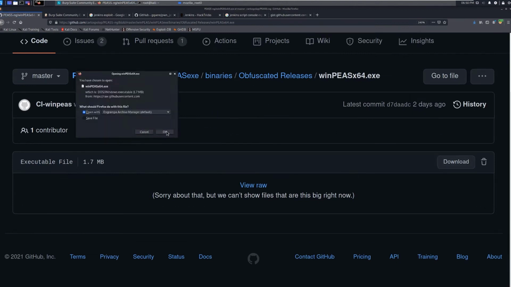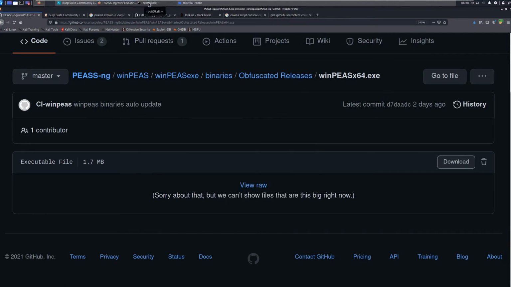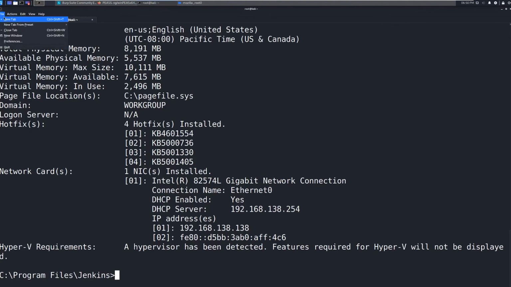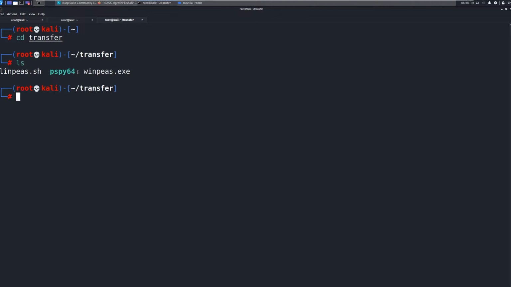All right. I'll say okay on this because I want to show you again what I do. If you come into root, and you open a new tab, make sure you move this. I don't know if I actually downloaded it. Let's see. I moved WinPeas, whatever it's called, WinPeas 64. Make sure you do that. Move that into your transfer folder, or ensure that you're going to have it where you want to host it. I actually just moved it and renamed it winpeas.exe because it's a lot easier to just type that out on a machine. A little bit keeping it simple.